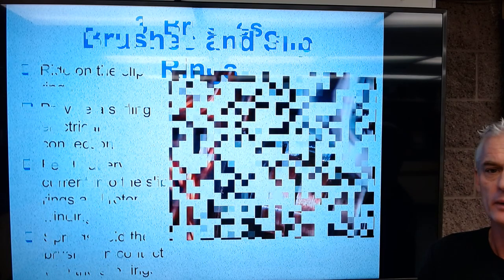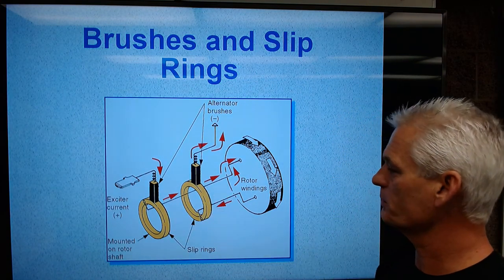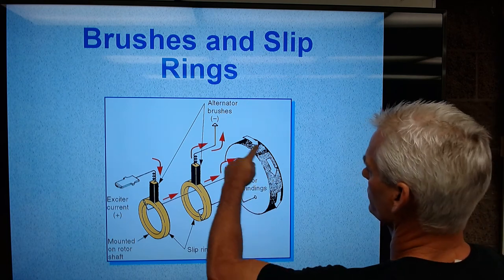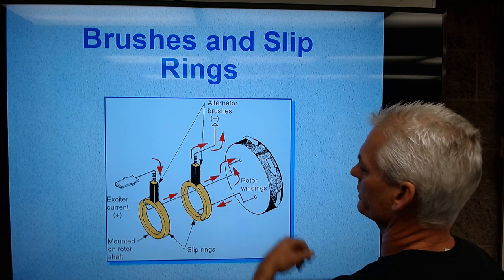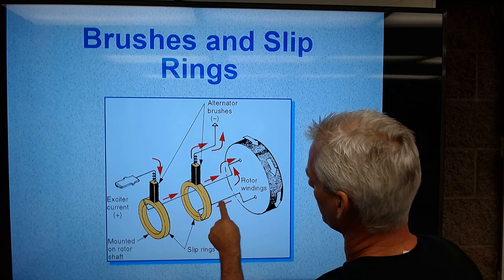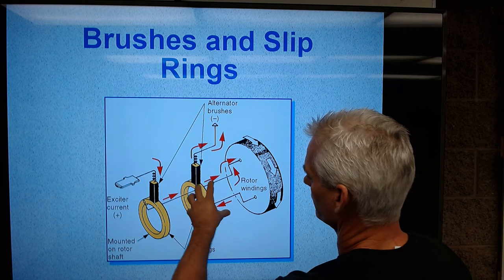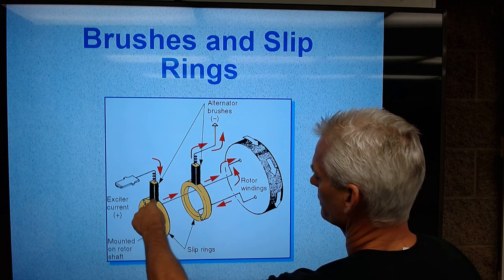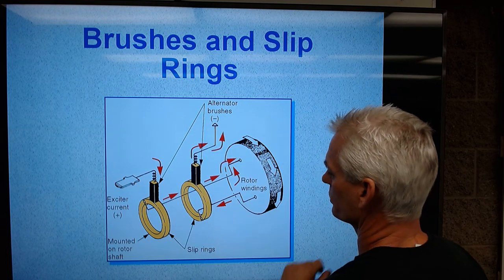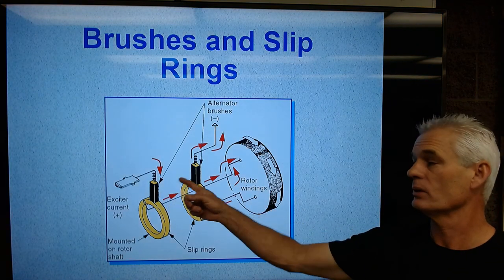Okay, so this just shows a picture of the slip rings, a real simplified picture touching those two copper contacts. I want you to notice here's the wrapping of wire inside the rotor. Notice that one end of the wire comes out and is attached to this slip ring. One end of the wire comes out and is attached to this slip ring. And so this whole assembly is spinning. So power comes in, goes through the coil, goes out, goes to ground, and makes an electromagnet. So that's a real simplified picture of the alternator rotor with the two brushes.